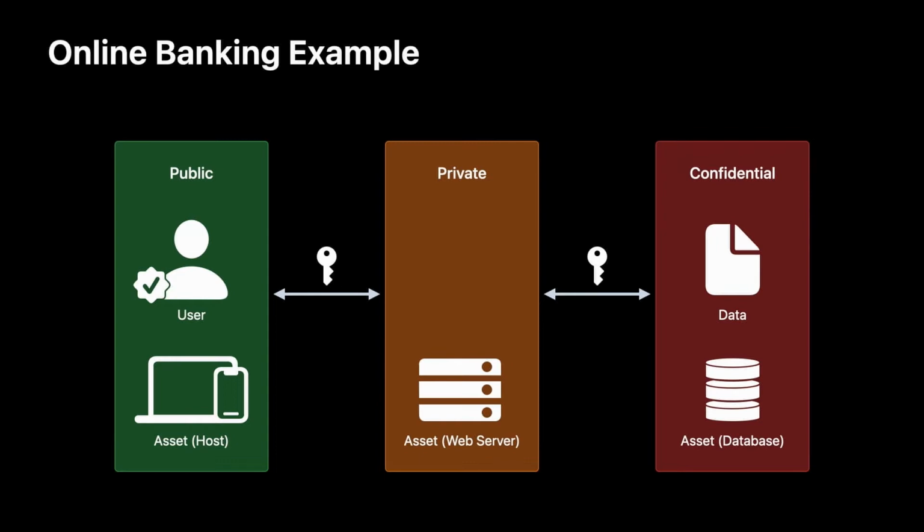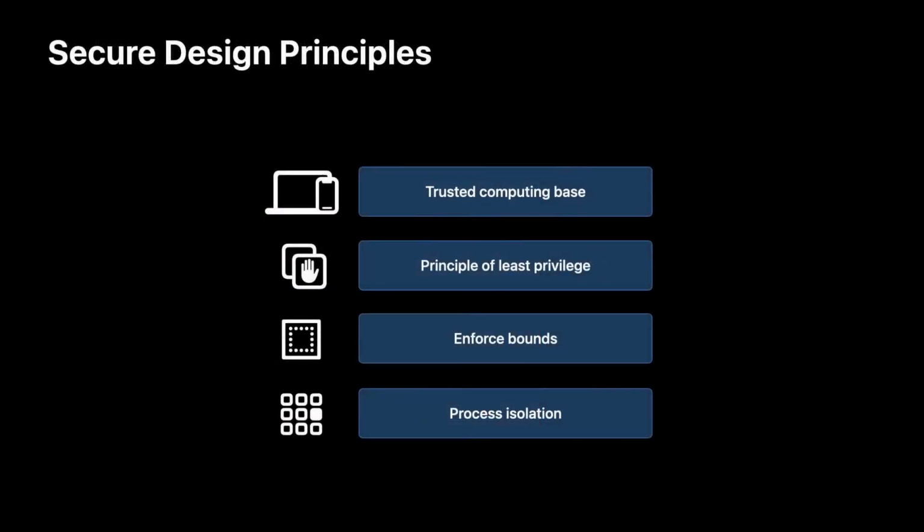Security models govern the rules by which data of specific classifications can be accessed. In the online banking example, while the public computer asset is interacting with the private data, it is only doing so indirectly and through strict authentication, authorization, and accounting rules. The database is never copied or accessed directly by either the user's computer or the intermediary web server. For all this to function properly, it is critical to ensure the integrity of the computing base for these security models to be effective. Secure design principles are used to provide data separation at an architectural level.